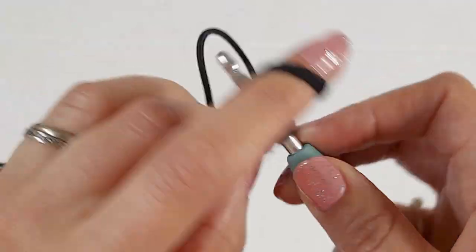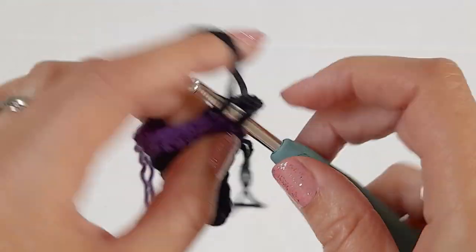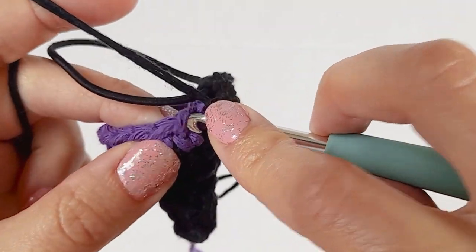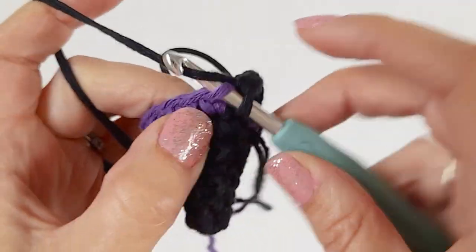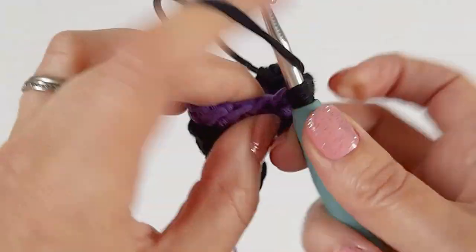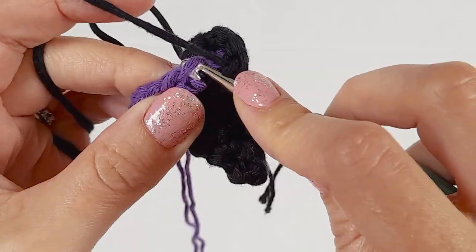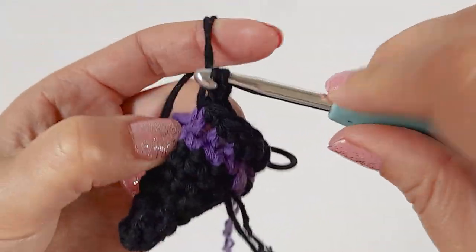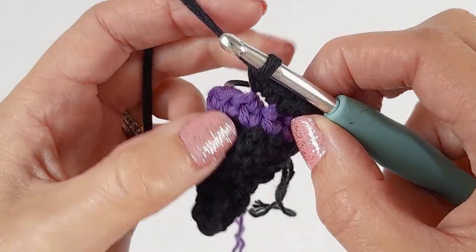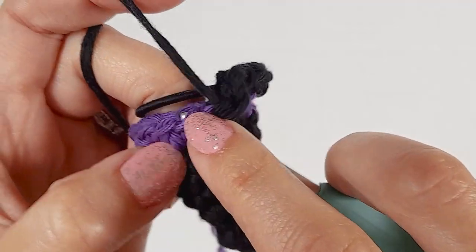So front loop only increase. Make two single crochets, still only working in the front loops. Increase in the next front loop. Single crochet two and add the hair tie as well.